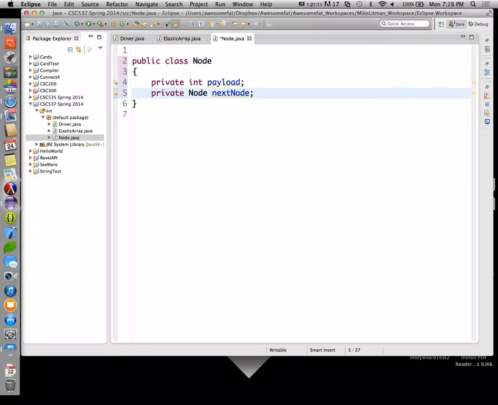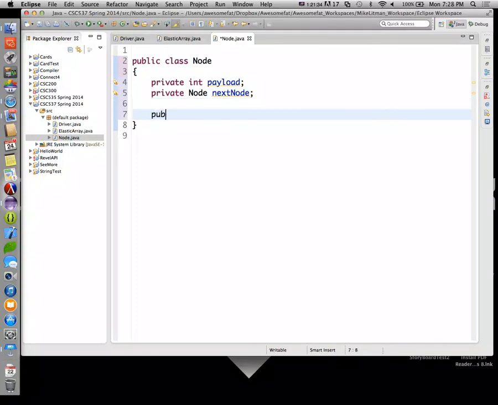So every node knows about the value it holds, and it knows who comes after it in the list. This is something that's called a singly linked list. We'll also talk about a doubly linked list next class, but for right now we're just talking about one direction. Start at the front, go towards the end.